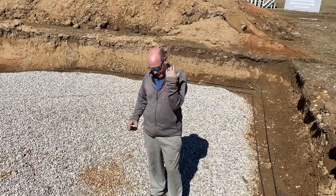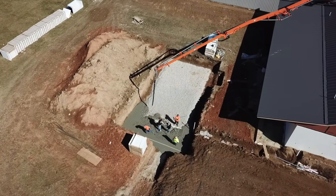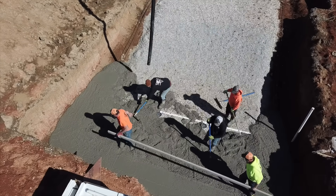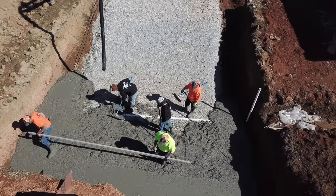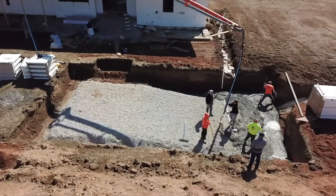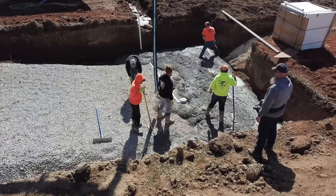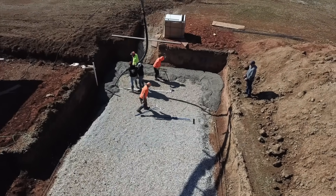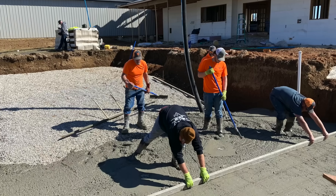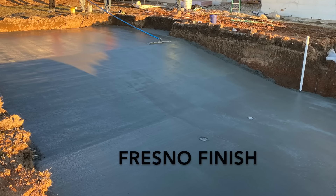Today they're going to be pouring the floor. The boys are pouring the monolithic pool floor with the footings and the floor together, just trying to get it very flat. The finish is not super important since the vinyl liner will go over it. The most important part of this pour is that the breaks between the deep end and the slope and the slope and the shallow end are very square with the pool so that the liner fits nice. They're going to get it to about a Fresno finish — that's as smooth as it needs to be.